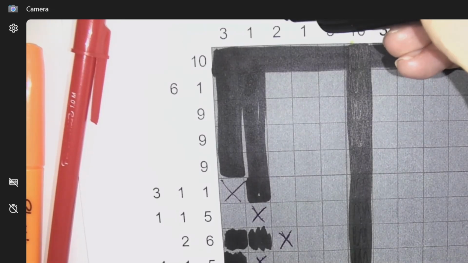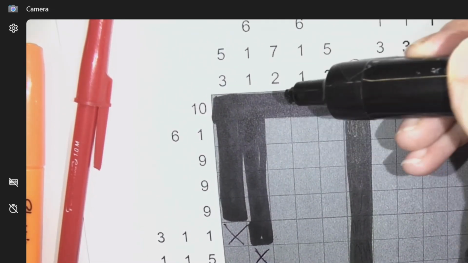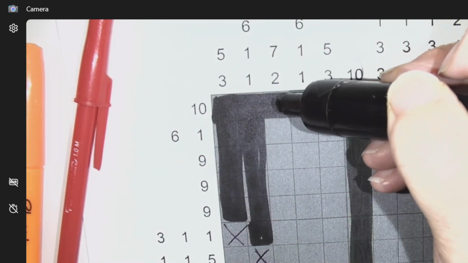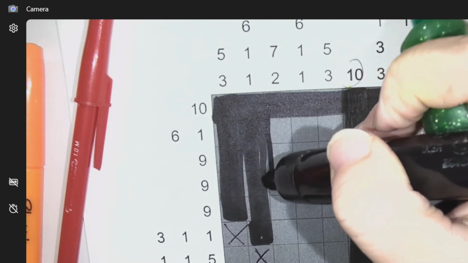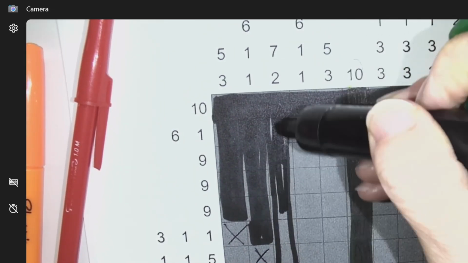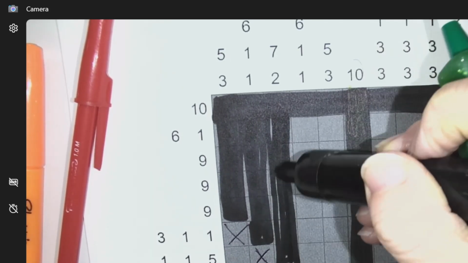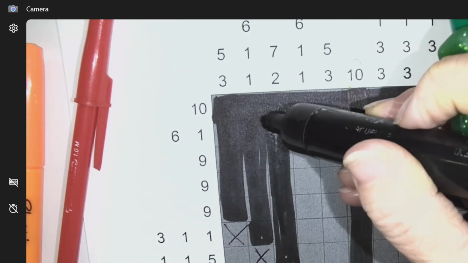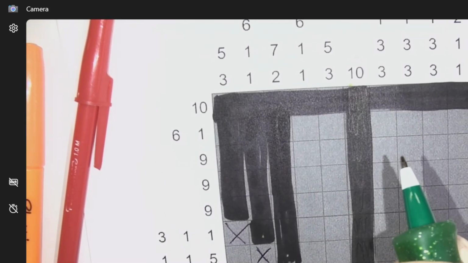Okay, let's go to this one, 7 and then 2. So you can actually, because the first one is already shaded, you can go 7. You have to group 7 in a row. And then after 7, you have to have a blank box. And then it says to do 2 afterwards, and guess what? There's only 2 boxes left, so that's nice.